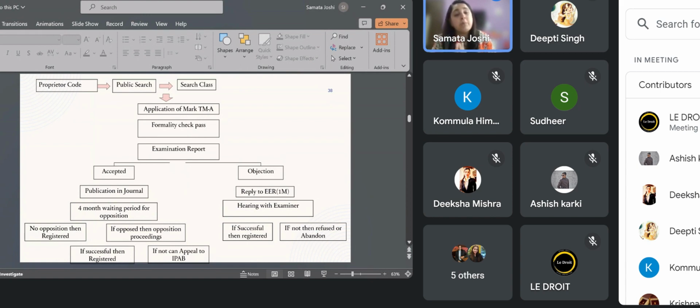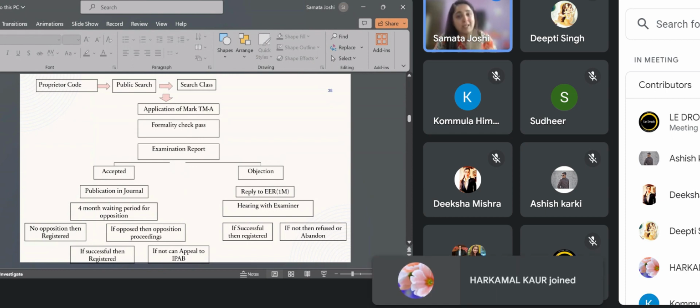Why do we say such a line? Because if there is any name which is quite similar, phonetically, visually, or in such a way that it might create confusion in people's minds about which company this is exactly, for that matter, we say we have to do a public search. Yes, are you getting what exactly public search does?